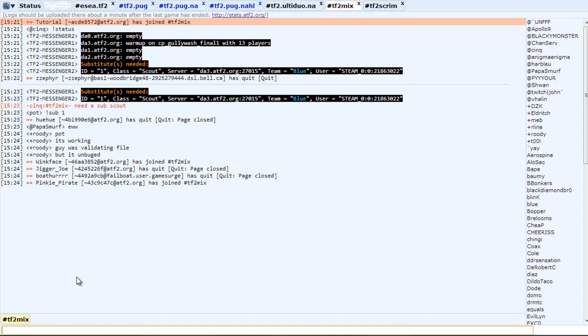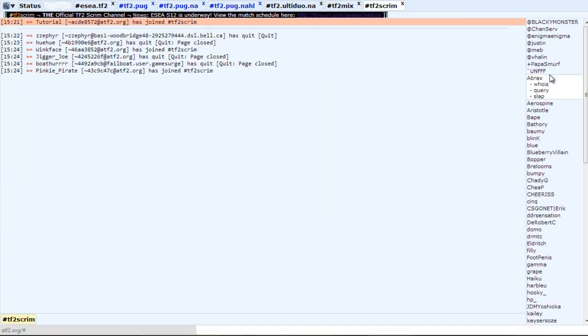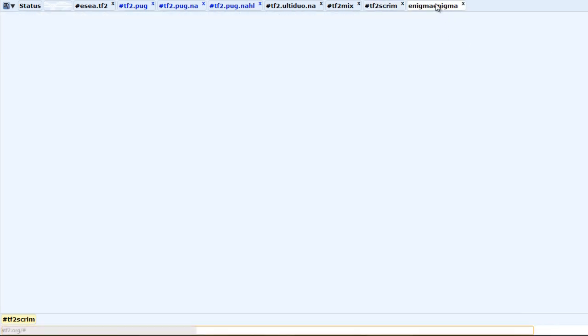Another way, and this is really good if you're using the Scrim channel, for instance. If someone posted in here saying they wanted a Scrim, you could look over on the user list and you can query them and send them a message. So let's say that Enigma wants the Scrim, you think you're good enough to play Mix-Up. You could click on his name, and then click Query, and then you see a tab that comes up with Enigma's IRC account, and you can send him a message down here.